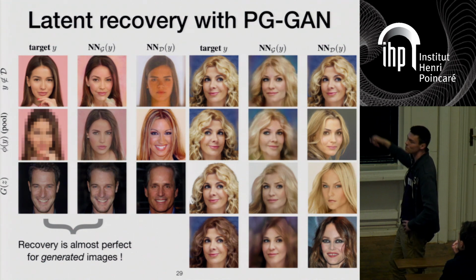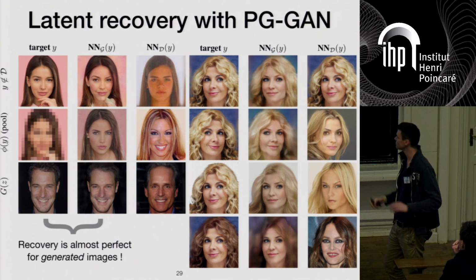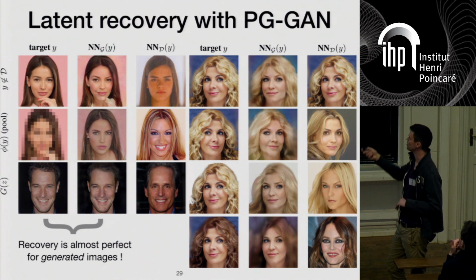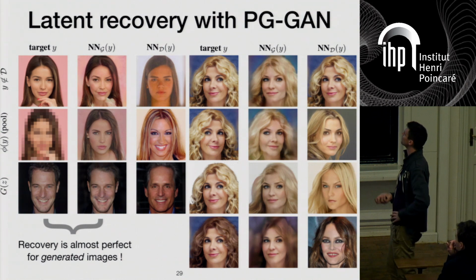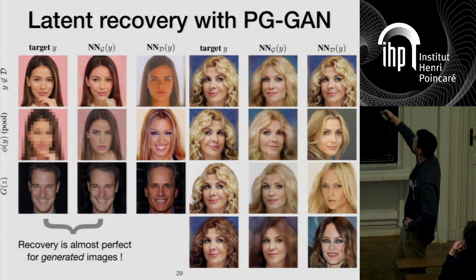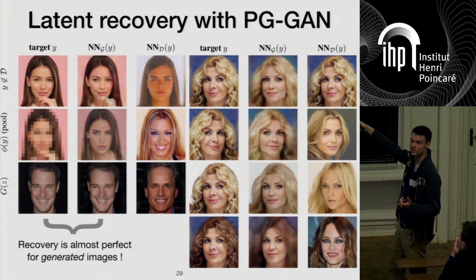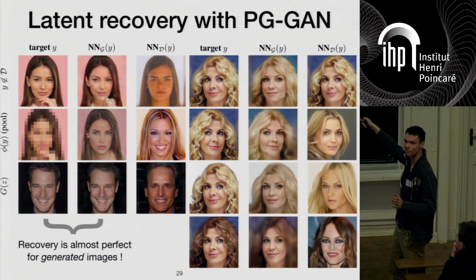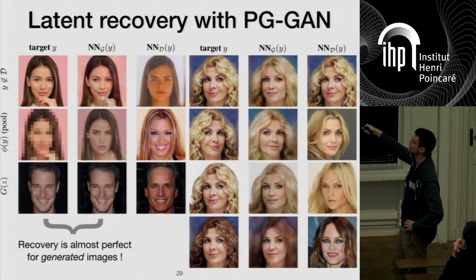Of course, those images are not necessarily realistic. Okay, as I said, the pictures were kind of cherry-picked, but still, what is interesting here is that we can see that it's almost the same person, which is flipped, or with different hair color, or with different background. Now, if I take an image which is not in the training dataset, it's still working quite nicely, while the nearest neighbor completely fails. And if I change this image a little bit, like spatial distortion or pooling or stuff like that, I still get an interesting image, while this fails completely.